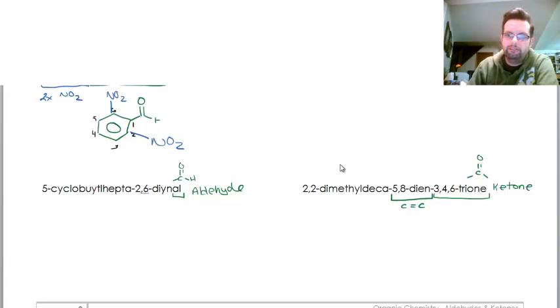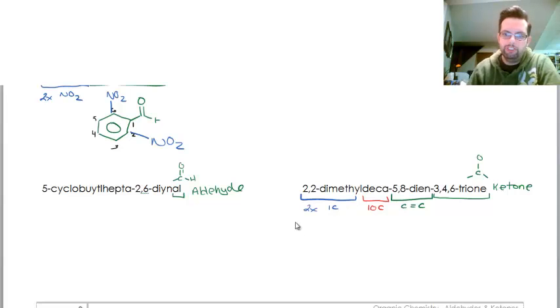And that's my suffix, right? It tells us about a functional group and any sort of carbon-carbon bonds. And then we have our root, deca. That means we have 10 carbons. And here we have our prefix, 2,2-dimethyl. Okay? That means we have 2 times 1 carbon chains. Let's draw that all together now.